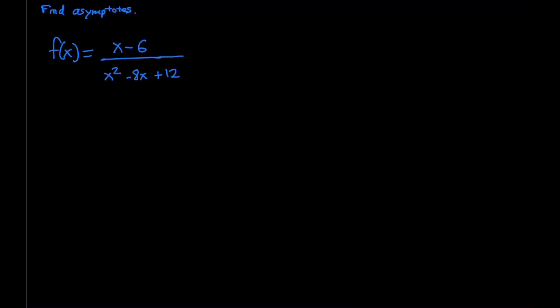There are three kinds of asymptotes that we're looking for. They're the vertical, horizontal, and oblique. But there are special ways you get to them to find out what they are. We'll go in order. In order to find out about the vertical asymptote, we should also find out if there are any holes in the graph. And to find out if there are holes in the graph, you factor and cancel.